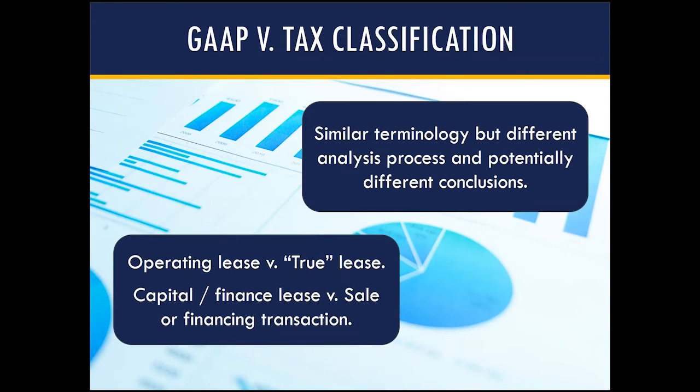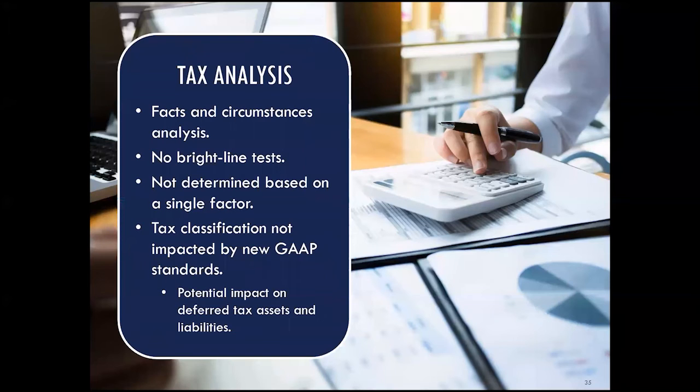The capital and finance leases that Scott and Matt talked about, those really aren't thought of as leases in the tax context. Those are truly sale or financing transactions. So when you're talking tax, sometimes tax practitioners will not refer to those types of arrangements as leases. They will instead refer to them as sale or financing transactions, reserving the term lease for the true operating leases that Matt and Scott were just talking about.